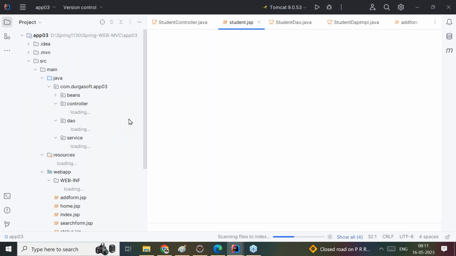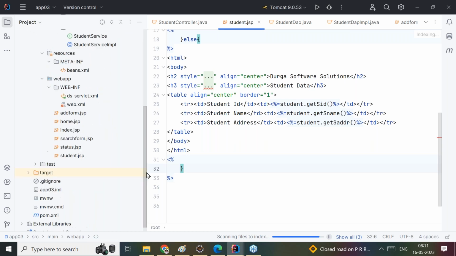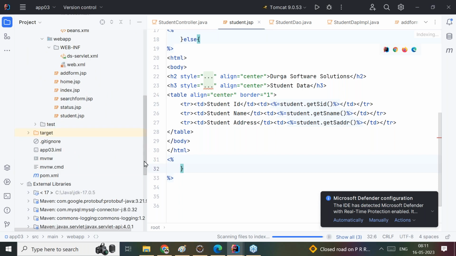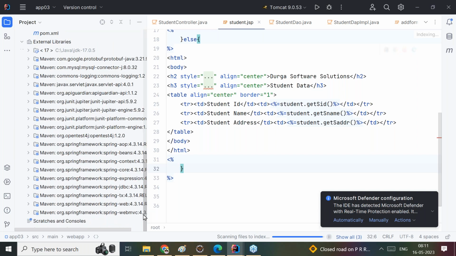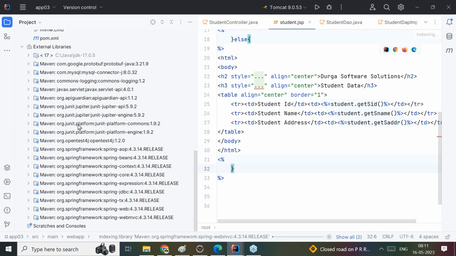I already prepared one application with Spring Web MVC, which I can open. External libraries. See this, how many jar files, guys? These many jar files we are going to use.